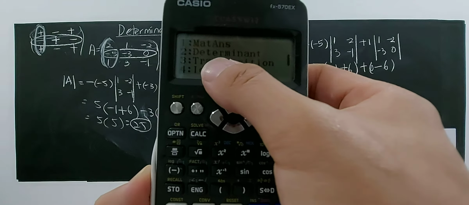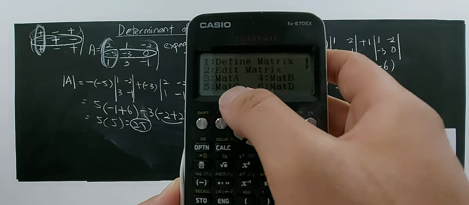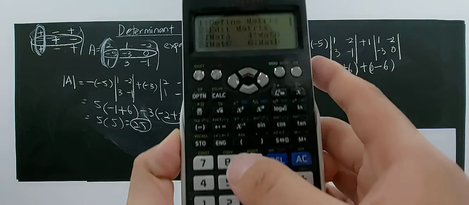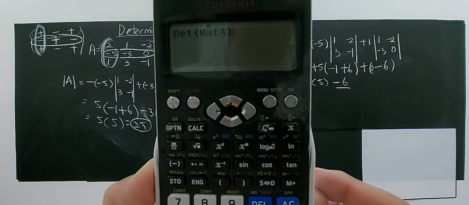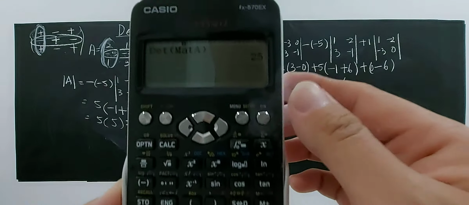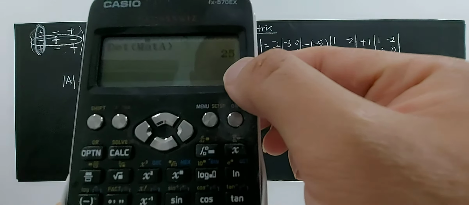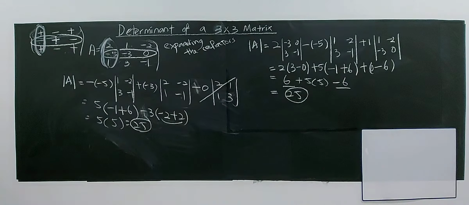Determinant of what? Determinant of this matrix A, right? So you call back option OPTN, and you use 3, then you have determinant of matrix A. Then you press equal, then your answer will be 25. Alright, so this is the way you use the calculator to double check your answer. Okay, that's all. A short way, a simpler way of finding the determinant of a square matrix.